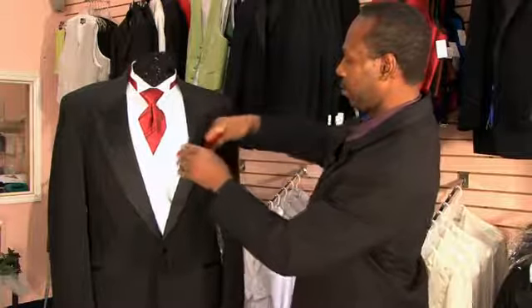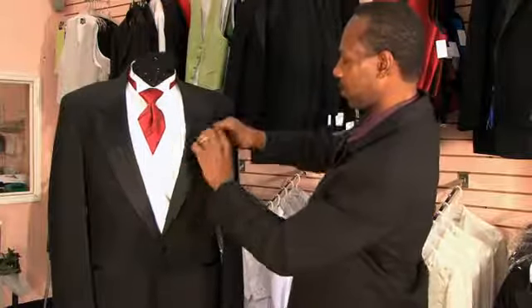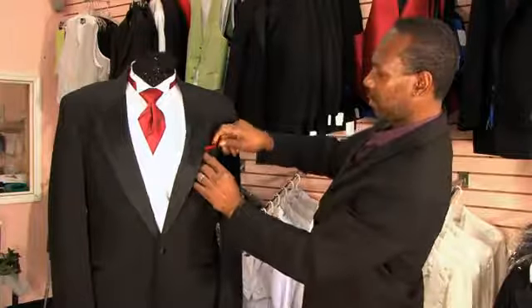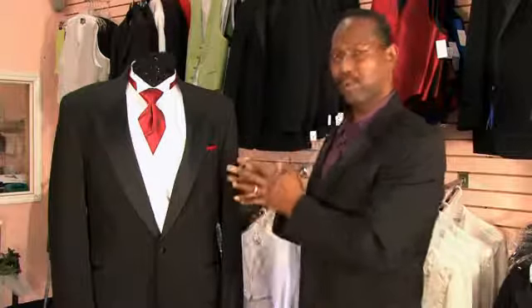Now you want to try to push it down in the pocket so that you don't have bulges sticking out. You want it to be nice and even and flush. Once you've done that, straighten it so that it's nice and straight — see how clean and conservative that looks. That's the proper way to do a pocket square or handkerchief if you're attending a black tie event.